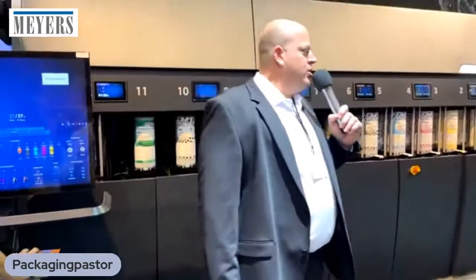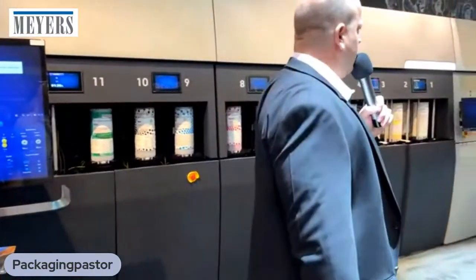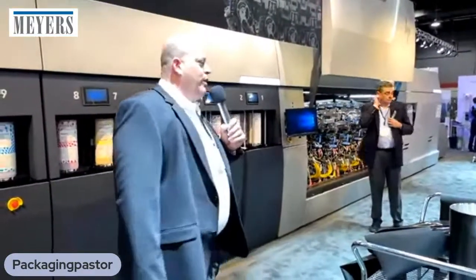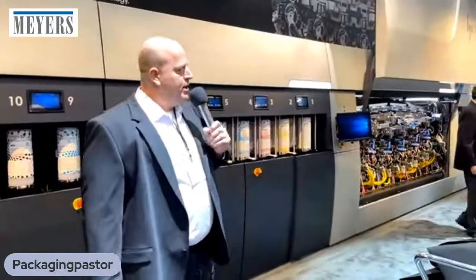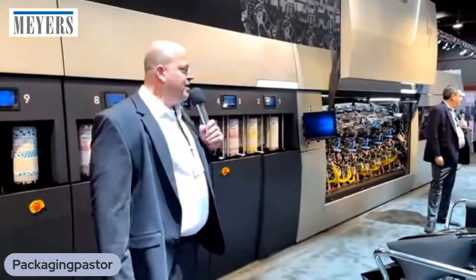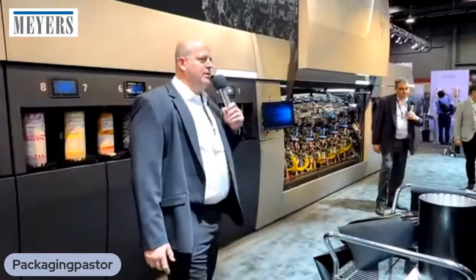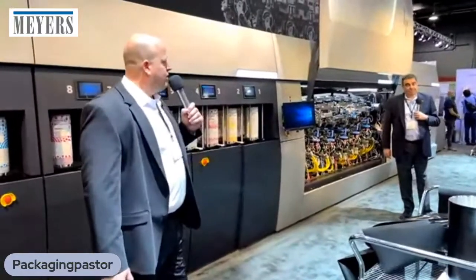The rewinder, the concept is similar to the unwinder. To support non-stop printing, we call it NSW, non-stop winding. So we have the default rewinder, but we're also going to offer a turret rewinder to automate the entire procedure. Will there be inline converting optional? We will offer inline converting, again collaborating with AB Graphics. Although we do not expect high adoption of inline converting, we believe that 90% of our customers will choose to convert nearline rather than inline.